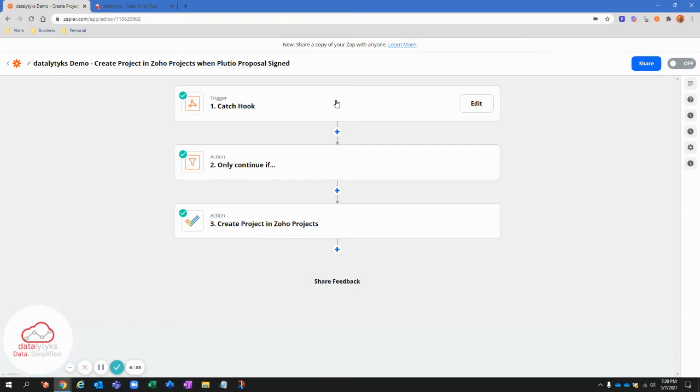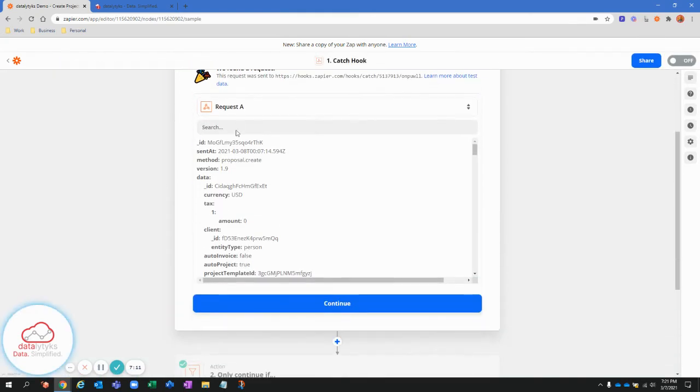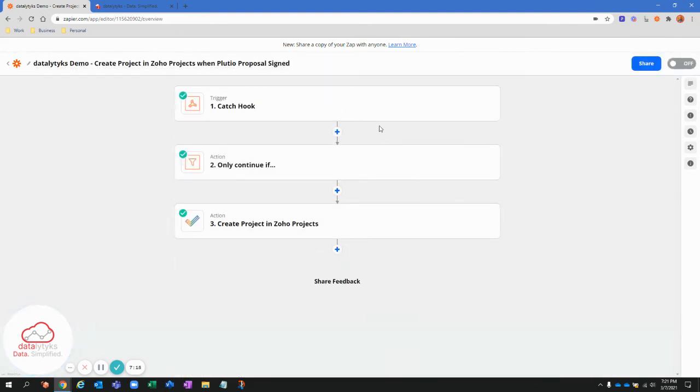And again, as the account owner, I can then go back and delete all that test data, and it doesn't affect anything. And then what I can get from that is this test data, so I can go in and find it, and it'll show right here. And this is what we need to not only build the correct Zap, but it's also best for testing and validation of this process.